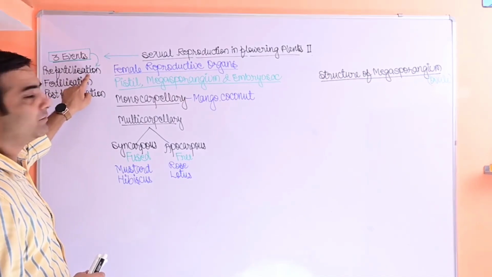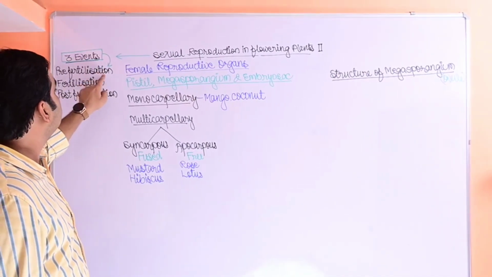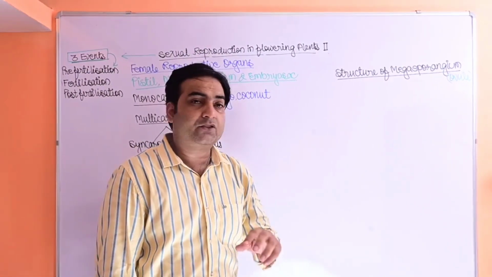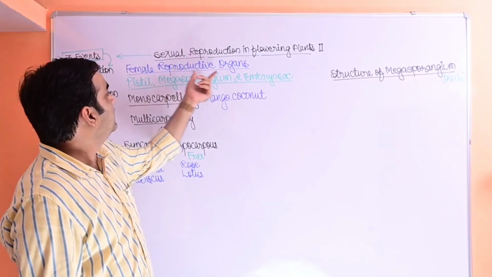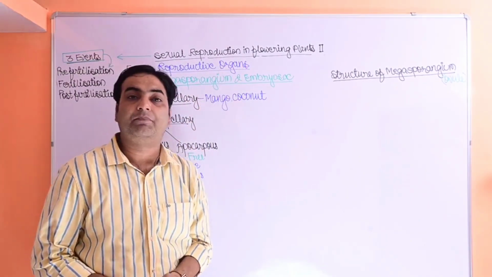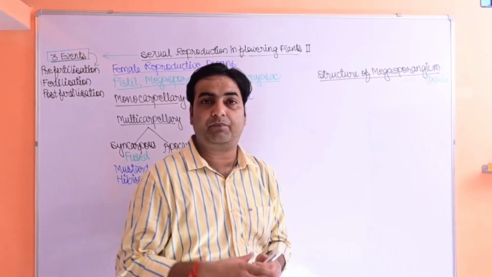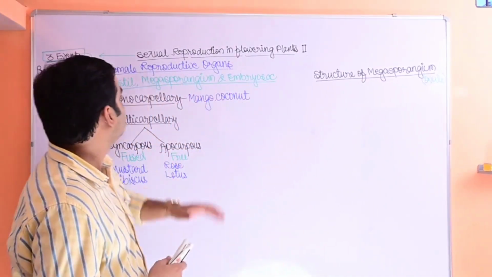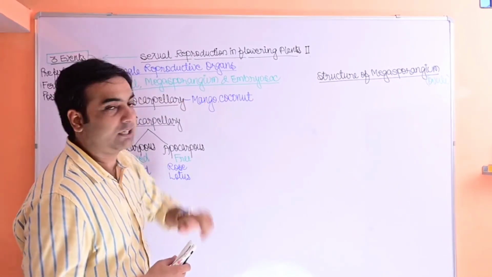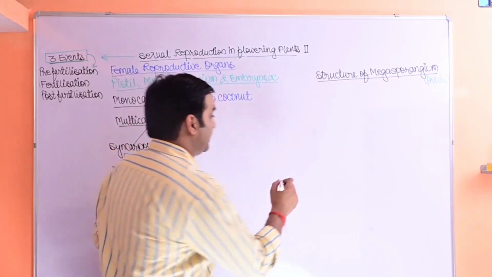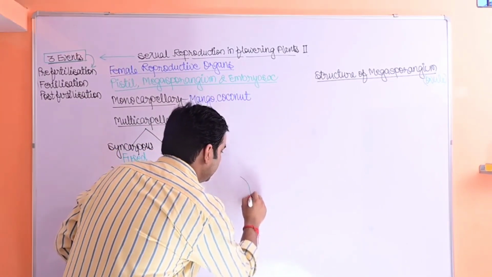The very first topic we started, and in that step we discussed the male reproductive system, and today we will talk about the female reproductive organs in the flowering plants. So this was the topic we studied in the last lecture. Now we have to start with the female reproductive organ. The female reproductive organ in a hibiscus flower, I had taken as an example. Let me show you once again.